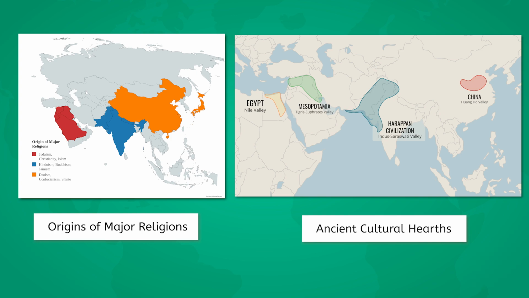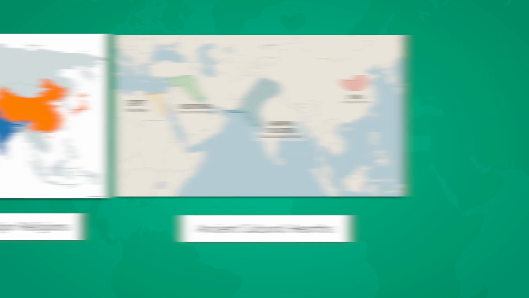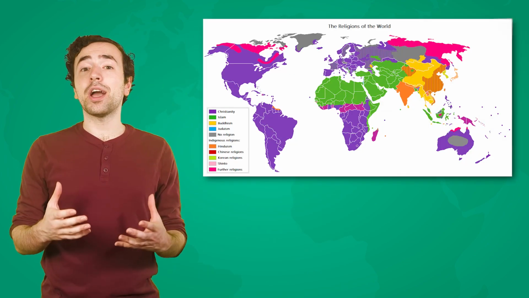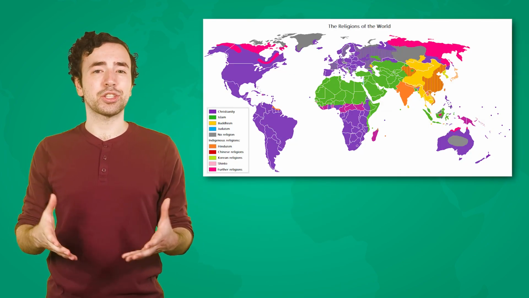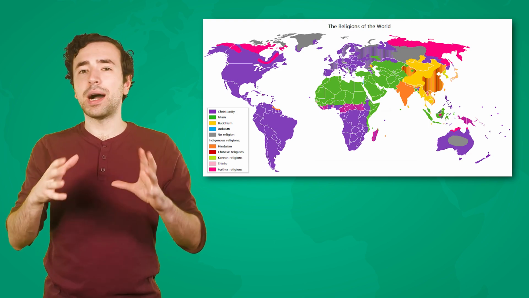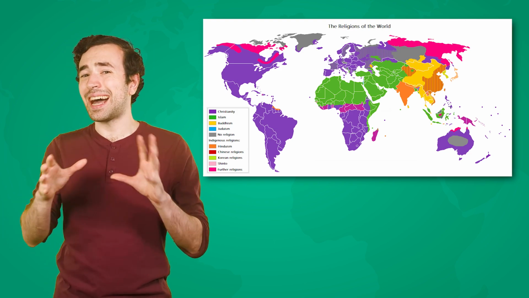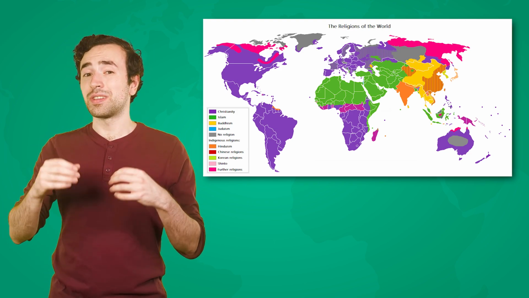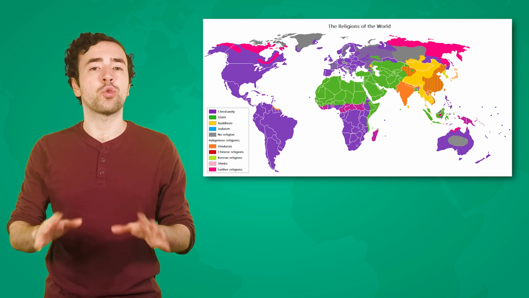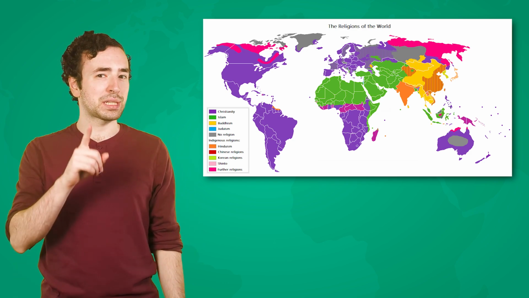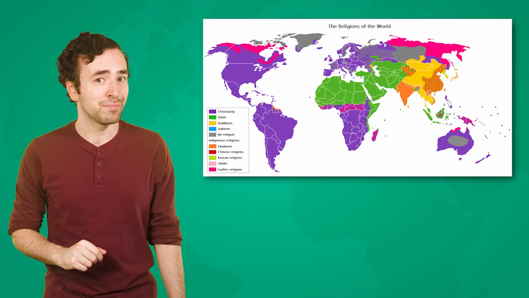You're right. There is some pretty significant overlap between these cultural hearths and the areas where the world's major religions developed. You may have inferred that these religions developed in these ancient cultural hearths, and guess what? You'd be right. While many of the world's major religions have a connection to ancient cultural hearths, the modern distribution of religion, though, is not so neatly organized. In fact, there are significant pockets of each spread across the globe. Want to guess what process this is a result of?